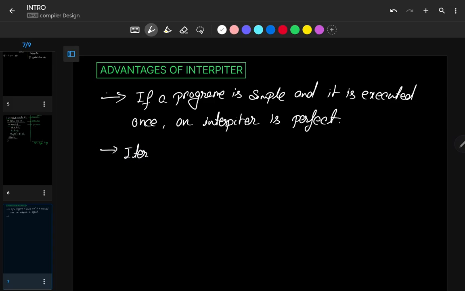Interpreters are more portable than compilers.